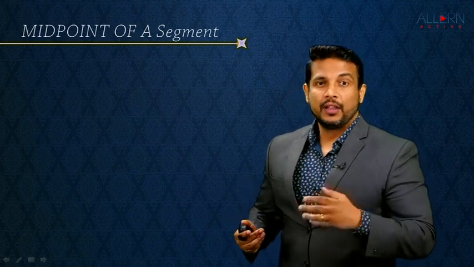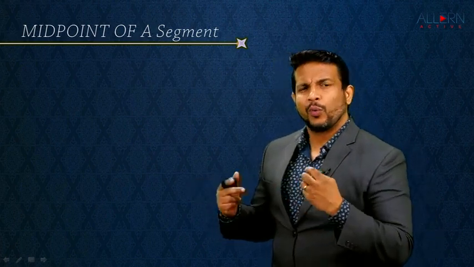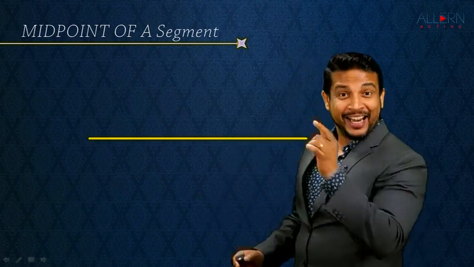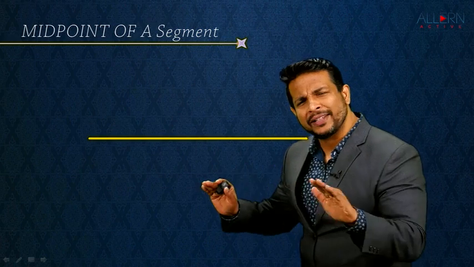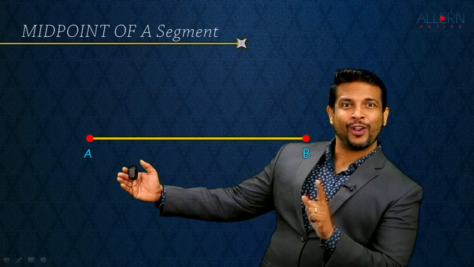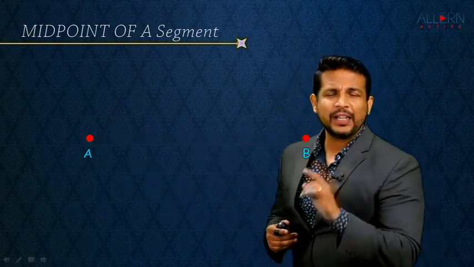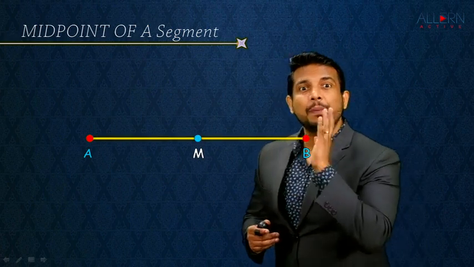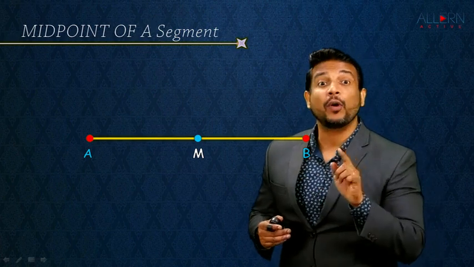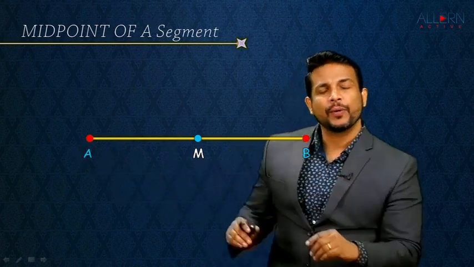The next one is very interesting: the midpoint of a segment. Now my dear child, we know what a segment is, we know the length of a segment, and we know when two segments are said to be congruent. Let's learn what we mean by the midpoint of a segment. It's very simple, right? We have a segment. What's the name of the segment? AB, named by the endpoints. Now I'm going to take one more point here, between A and B. That means it is A-M-B. All three points are collinear, and this point is between the endpoints on that segment.